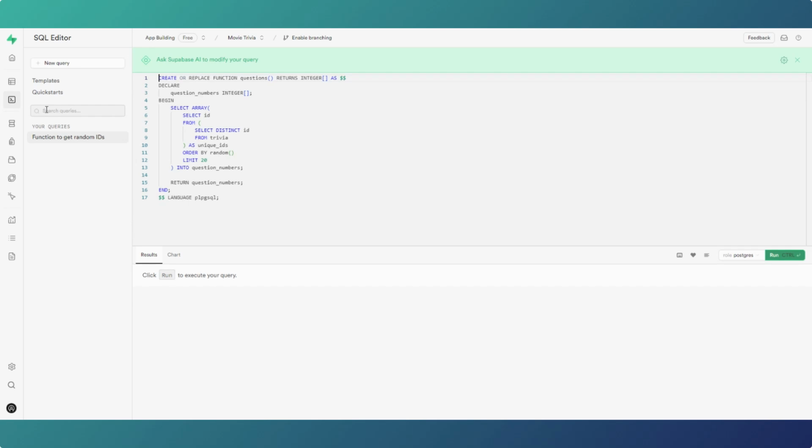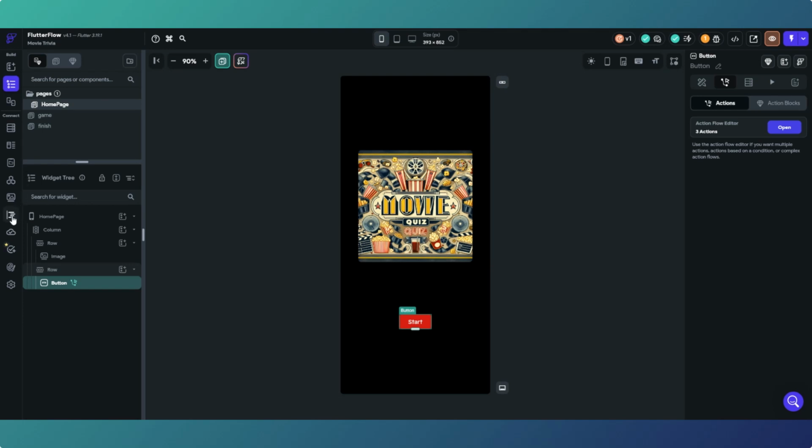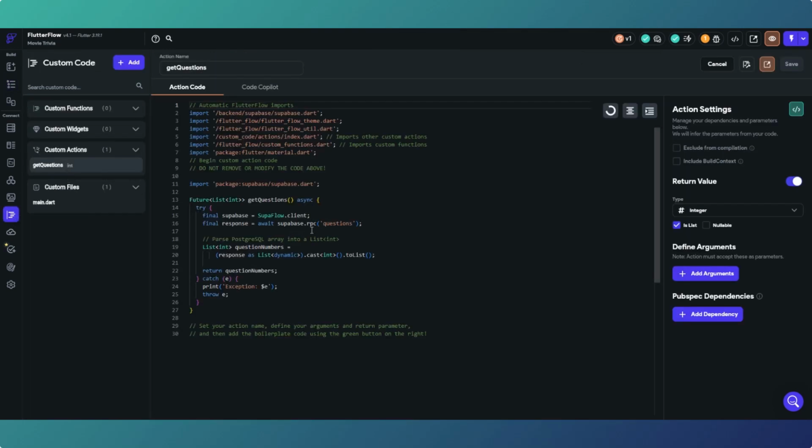So basically, on your left hand side in your Supabase dashboard there, you've got the SQL editor, and this is where you create your functions that you can use, and you can call them from your FlutterFlow application. So we are calling the function questions. So if I go back to FlutterFlow and our custom action, this is basically what we're calling here.